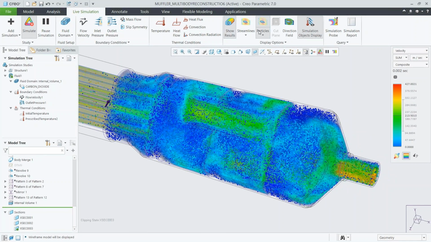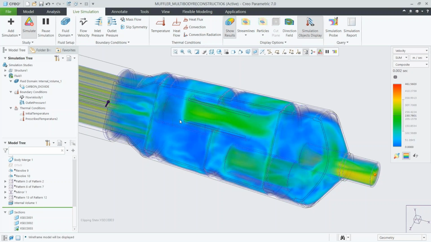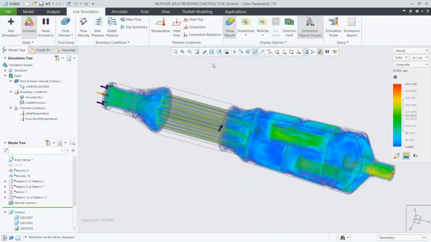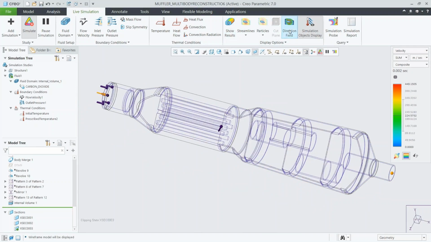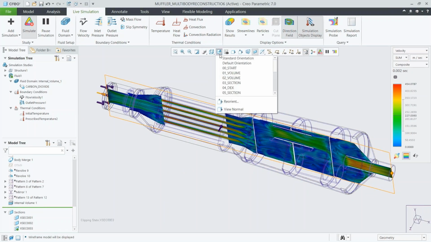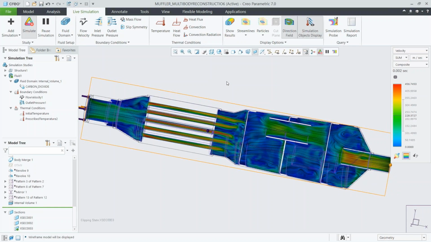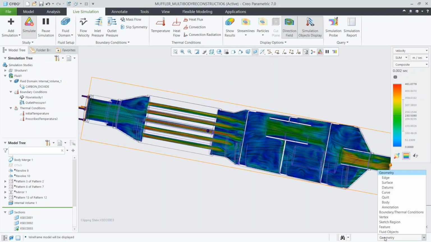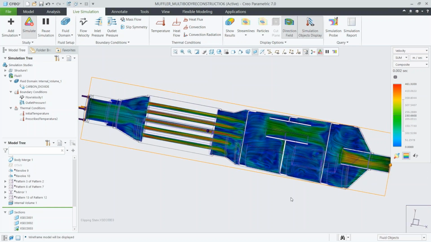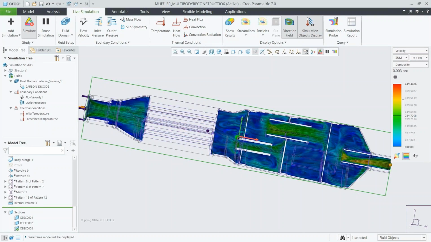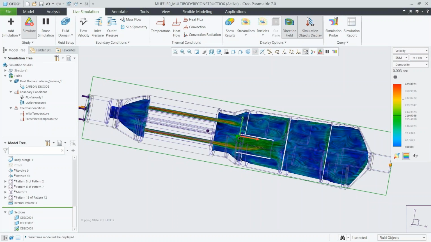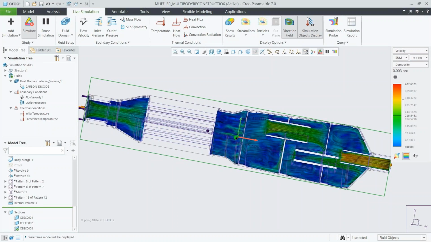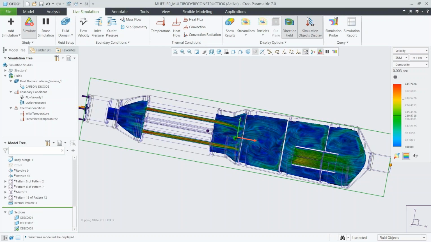So those particles are really one good way of analyzing that flow, but we can also look at other things. Like here we have our direction field, which essentially acts as a cut plane that I can use to see the direction that everything's going. I can move that cut plane around to different parts of the model. Here I can pull up my dragger tool and change that around. I can check out the direction that my fluid is moving based on how I went through and defined it. Really helps me to interrogate certain areas, even type in specific values for that section view to move it around.